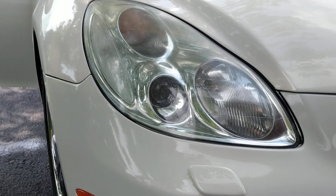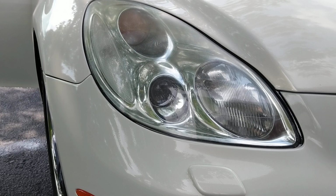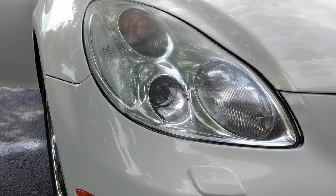Hey guys, Chelsea from Attention to Details here, and I wanted to share with you guys one of my favorite retail products on fixing foggy headlights.